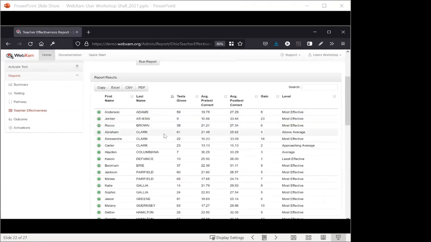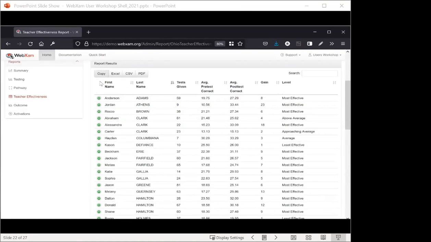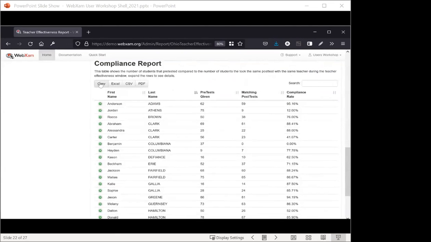Typically, for reporting purposes, you're reporting this entire gain score. As I said earlier, the teacher effectiveness report has a second option for ensuring that you're maximizing your pre-testing investment. So this is the first sub-report. And then below, there's a second compliance report. Now, I know the word compliance has many meanings. I just want to make you aware that this data is not reported to ODE. It is simply here for your convenience to ensure you're maximizing your pre-testing investment.